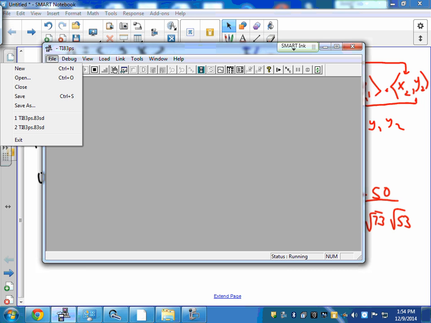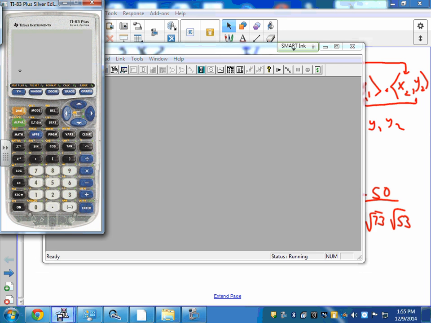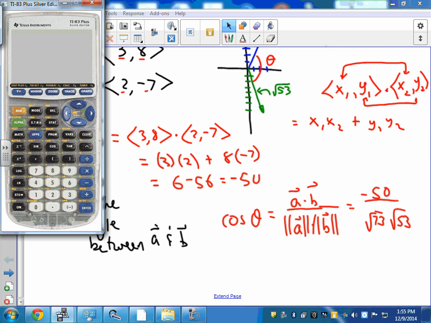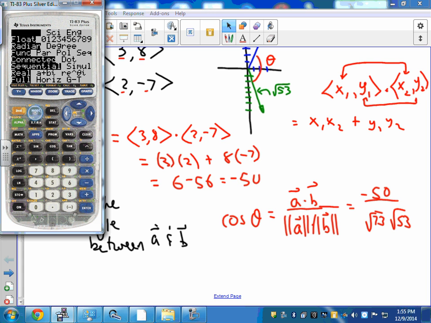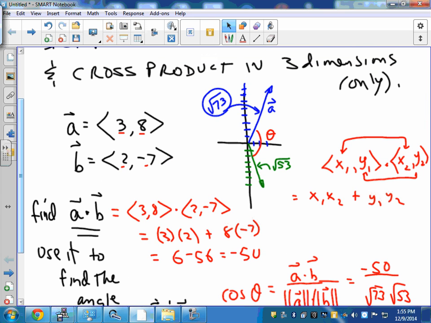So let's do that. Okay, now the cosine is going to be this number. I really don't want the cosine. I want the angle itself. So if we're in degree mode, it will give us the angle in degrees. If we're in radian mode, it will give us the angle in radians. I really don't care. When I looked at this picture, I thought that the angle was about 150 degrees maybe. Okay, so I'm going to do it in degree mode just to see how close I was.